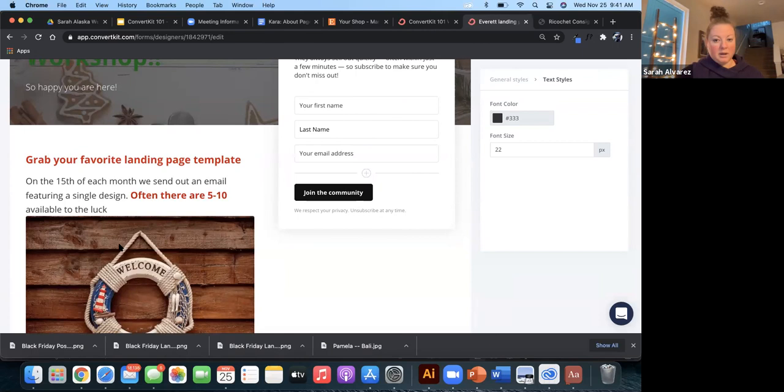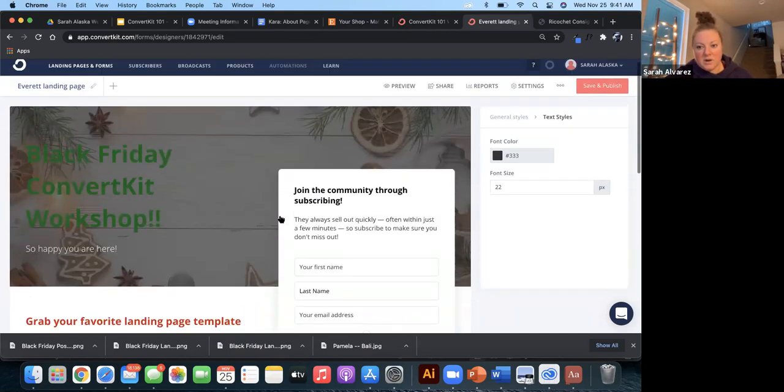Whereas if you're building a website and choosing to go down the road of editing code, if you screw it up and you can't remember what you did to undo it, then you have a larger problem on your hands. So don't feel intimidated. Just edit and play around. And again, it's free. You could just hit save and publish and then go delete it, or just delete it right here if that's what you would like to do.